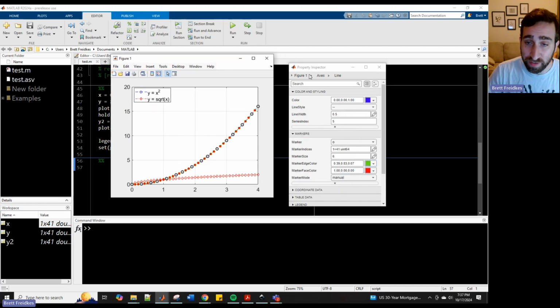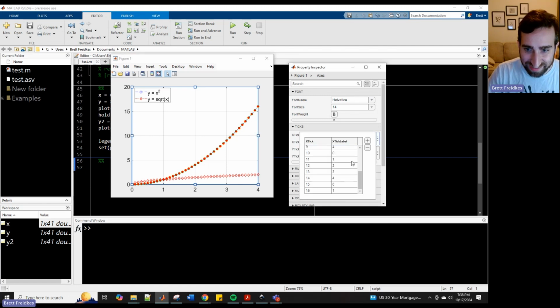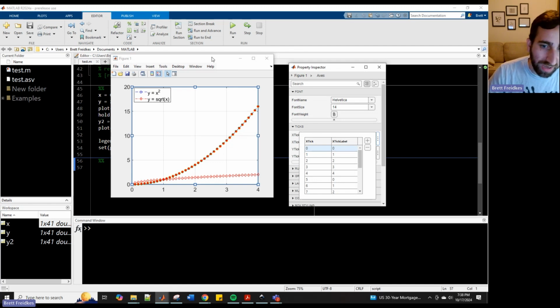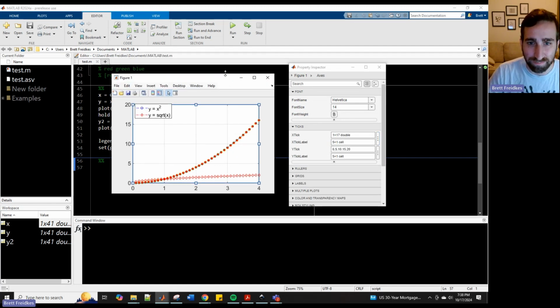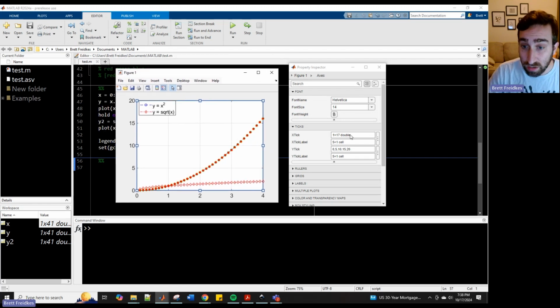And this property inspector is great for that because I can come in and change my axes labels. Here's my X ticks. If you look at my X ticks, it tells you all the ticks. So here's my ticks from, well, maybe that's why I was confused. I did X ticks before. Yeah. I edited out something from the video that I made a mistake on. But in general, you can come here and change your tick values if you wanted to.